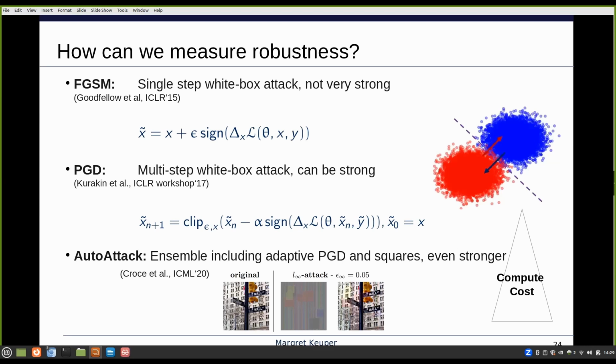So, given that people can measure robustness, have people modified loss functions to include these things? Yes and no. What you usually do when you use adversarial training is include a few-step PGD attack or an FGSM attack in your training objective, and then you want your model to perform well under the attack and without the attack.